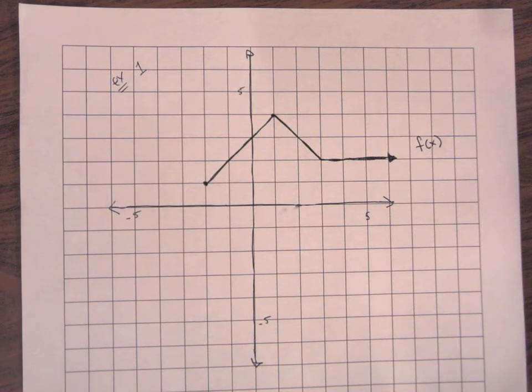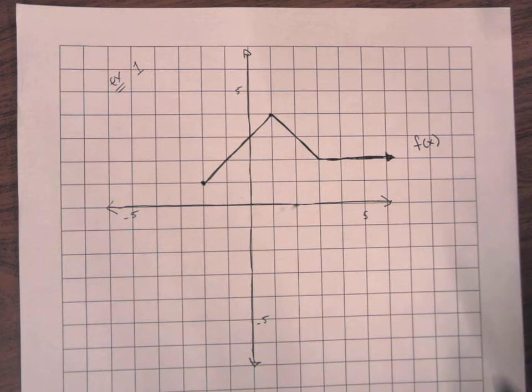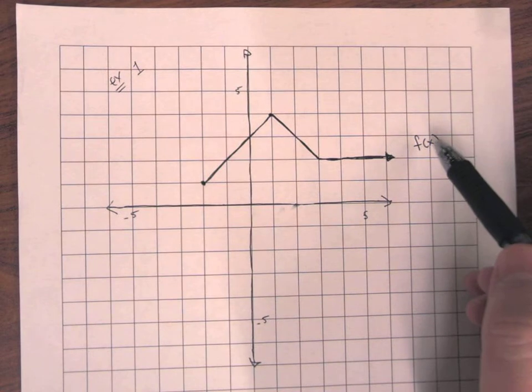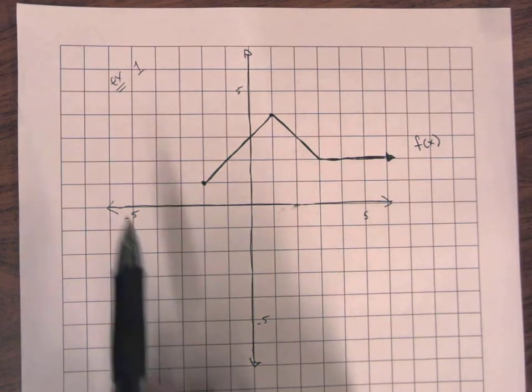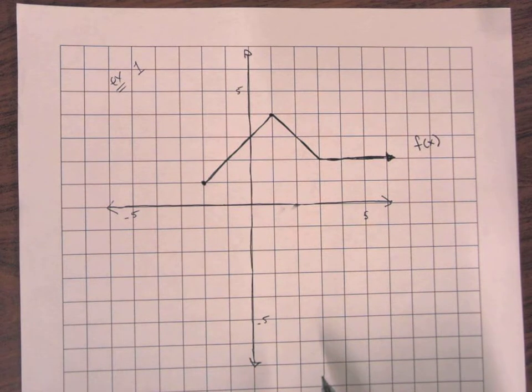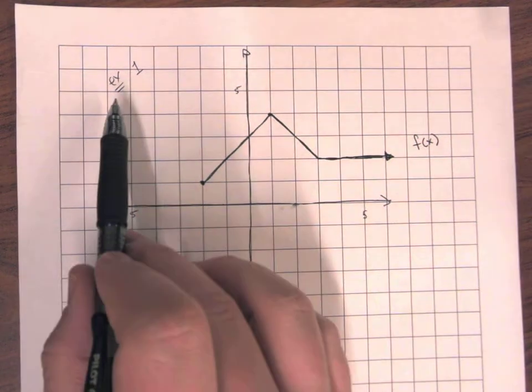Okay, so here is a graph of a function. This is going to be f of x for us. Just a standard axis. You can see it's labeled. Each of these boxes is just going to be 1 unit. So this is just example number 1.